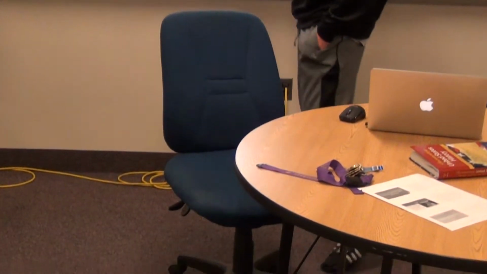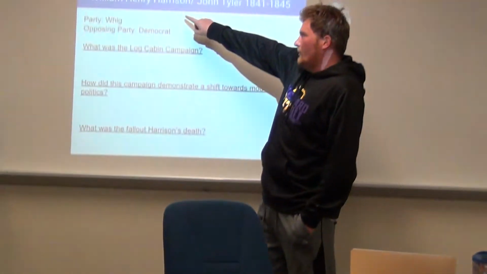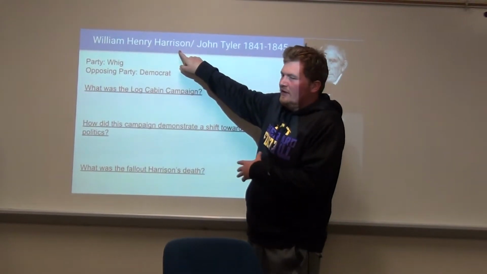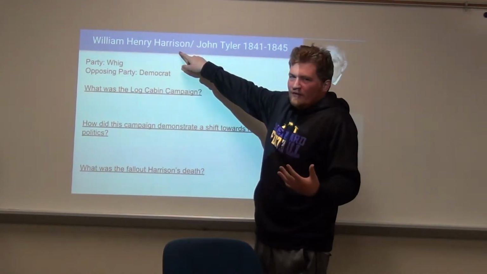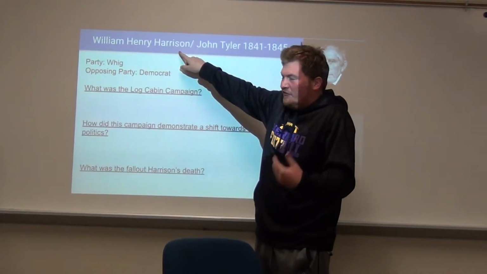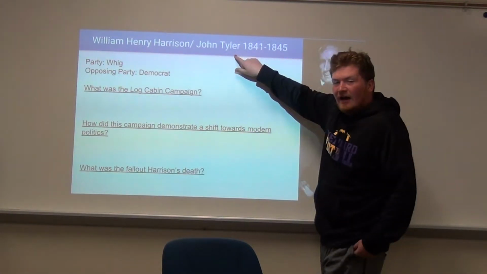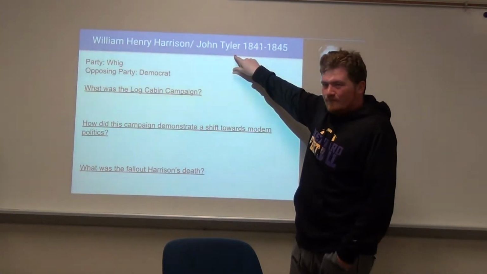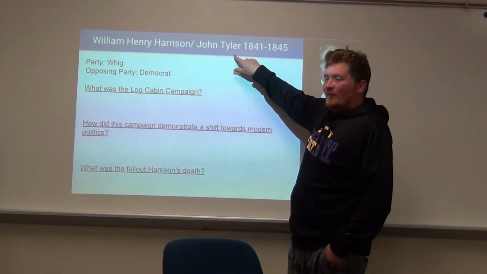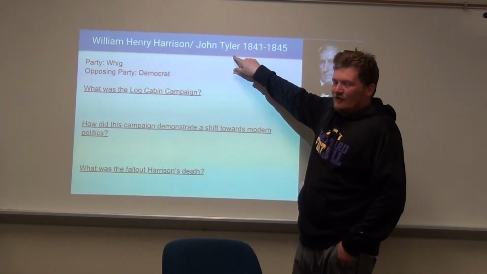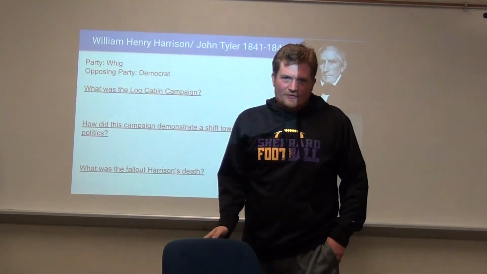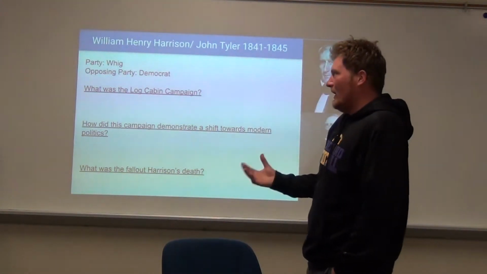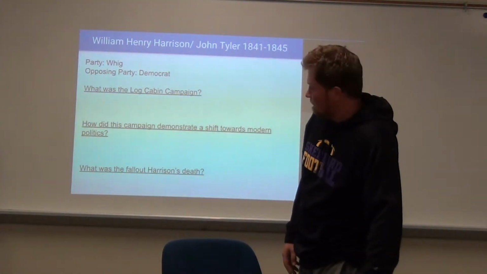What was the fallout of Harrison's death? Harrison was a Whig. Finally, the Whigs win. The end of the terror of Jackson, the end of the terror of Van Buren. But like I said, he died a month into office. Ironically, John Tyler was a Democrat. So even though he's under the name of the Whig Party, he's very anti-Federalist, which makes Clay and all his Federalists furious. They finally won, but in reality, they actually lose.